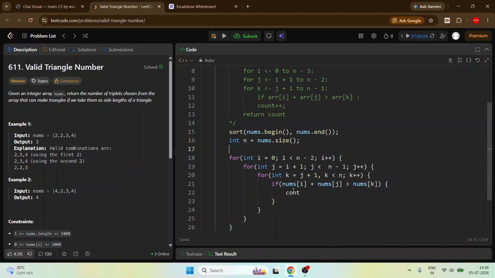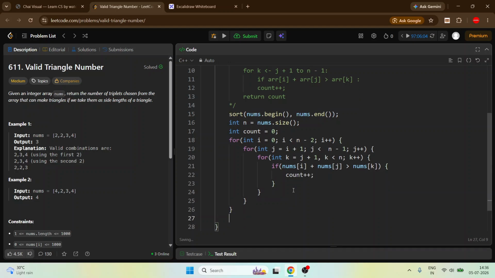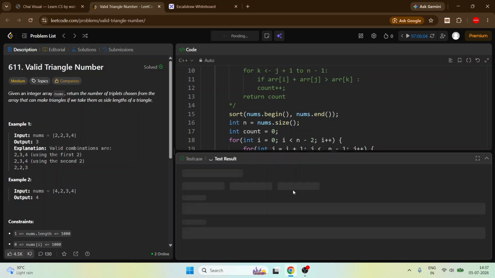If it is possible, just increase the count. Okay, we didn't specify the count here. Count equal to 0. Then we just do count plus plus here, and at the end return the count. Let's run it.